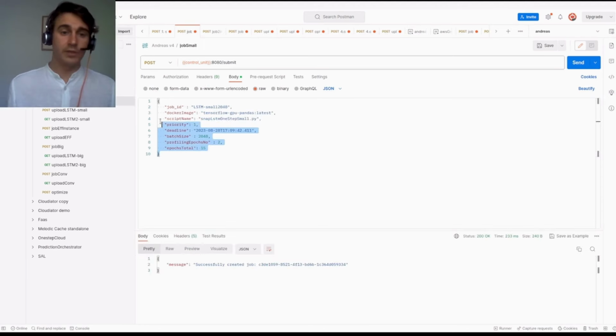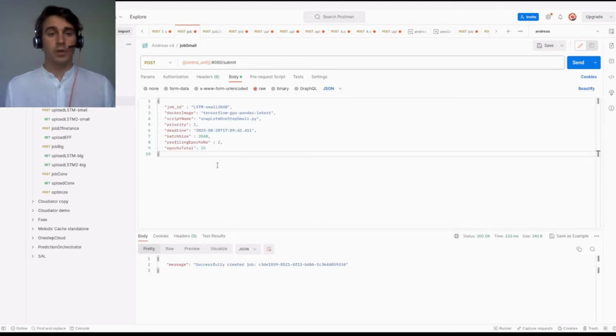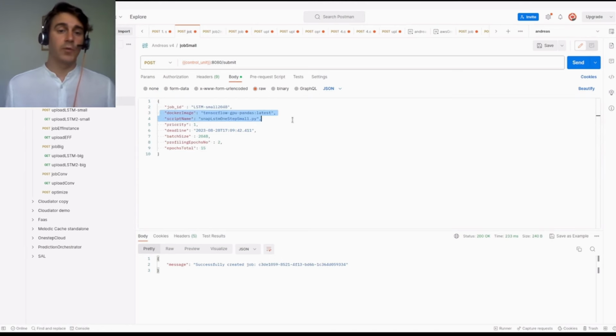Okay, let's get back to the request. I want to show you the details of the submission here. The important part, of course, is the job ID. Later we can specify the job itself, so the script name that I will need to upload in a few seconds, and also the Docker image. We recommend using the pre-prepared TensorFlow image, but you could use a different one. Also important are the deadline and the priority. Those are the information for the optimizer to make better assignments.